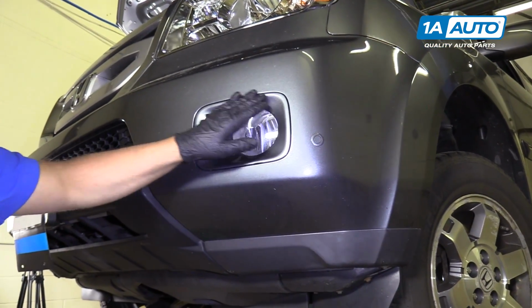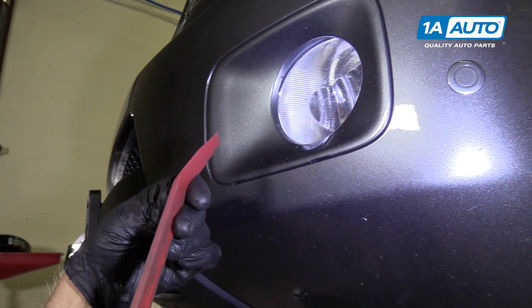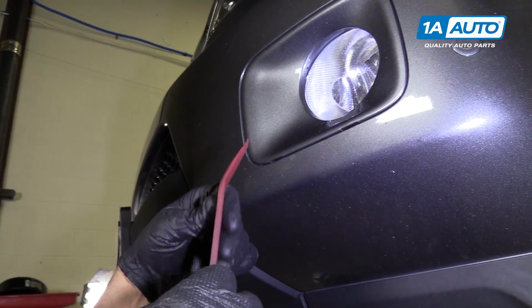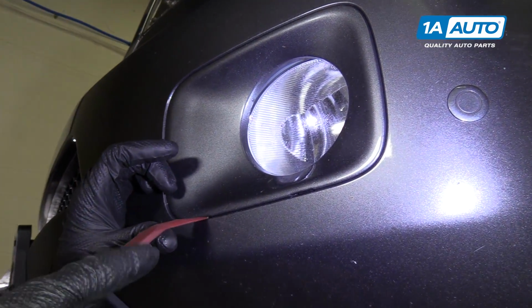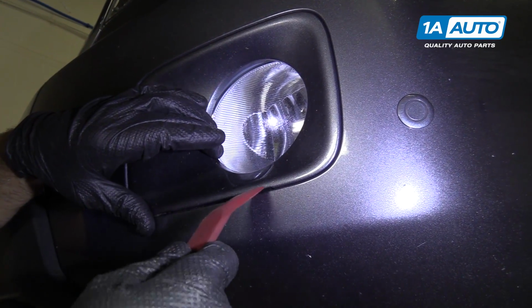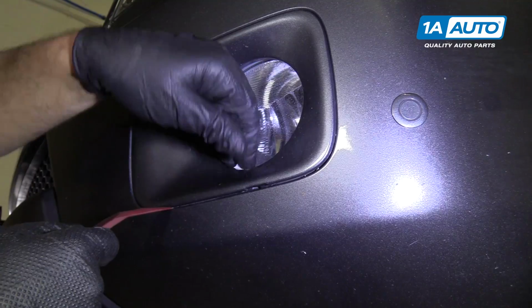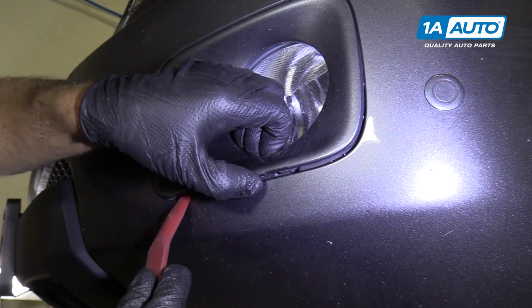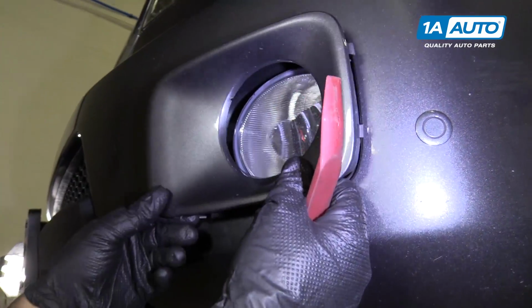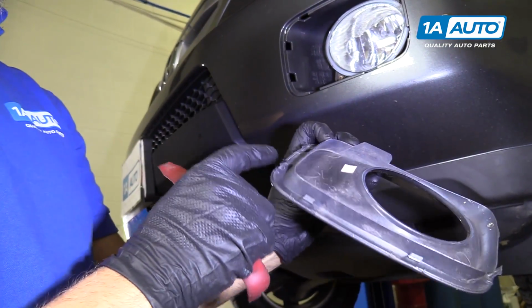We're going to take this fog light trim cover off. We're going to use a trim tool. We actually sell these at 1aauto.com in a kit. So what we'll do is there's two little areas right here and right here. Go underneath there with your fingers near the lens. You can pull it out. It comes right out. There's all these clips that are around.